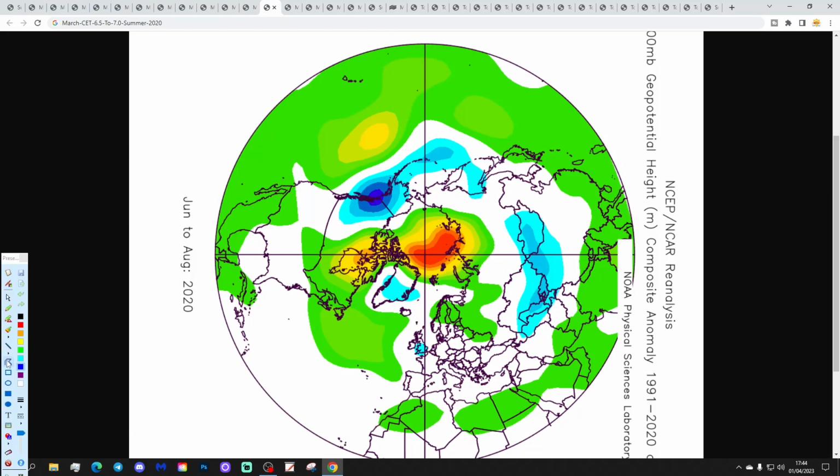Then we've got 2020, so this is a mixed sort of summer. It has a little bit of everything. We've got some higher pressure in the Atlantic, some low pressure over the UK, and some high pressure towards Scandinavia as well. It does have some hot days, including some heat waves and heat spikes. Also some very cool, wet, very windy days later on in August as well. So there's something for everyone, really, in the summer of 2020. But August actually is very hot for the first half of it, and it was almost 18 Celsius CET for August. It's only the fact that it gets cool and windy in the last week or so of the month that stops that from happening. So a pretty decent August.